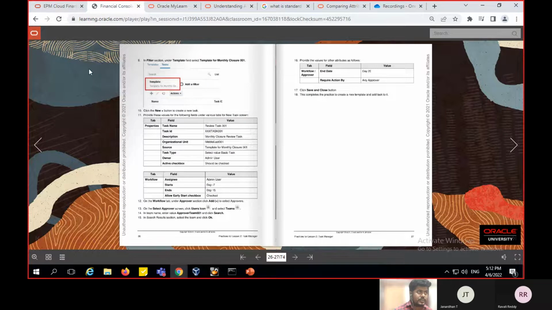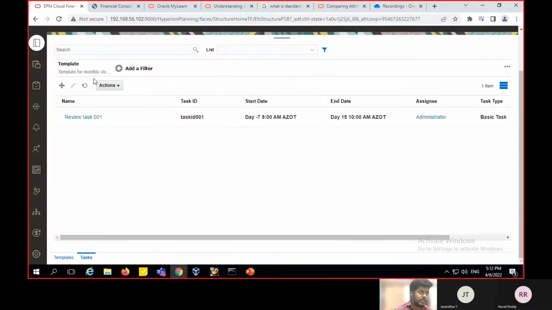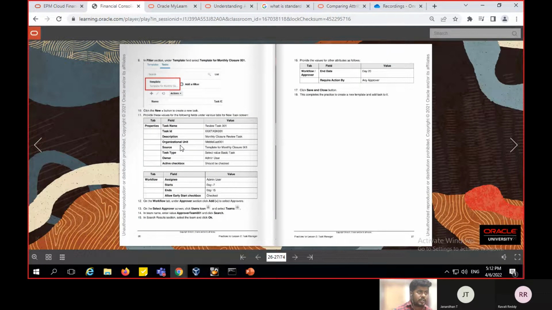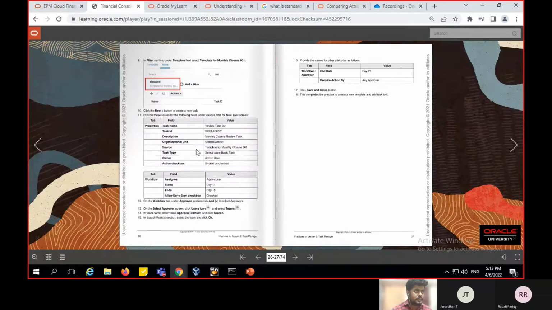Then we have to go to the task. So in here in task, you can select the template for the two. So likewise, you can create, and then click on the task, and I can give the name review task 002. And task ID is data.